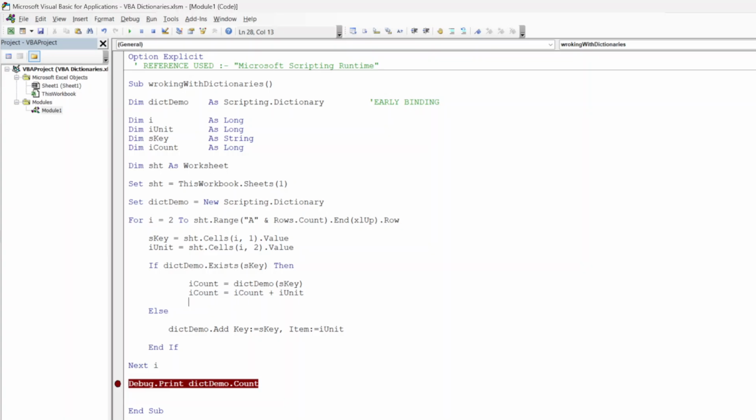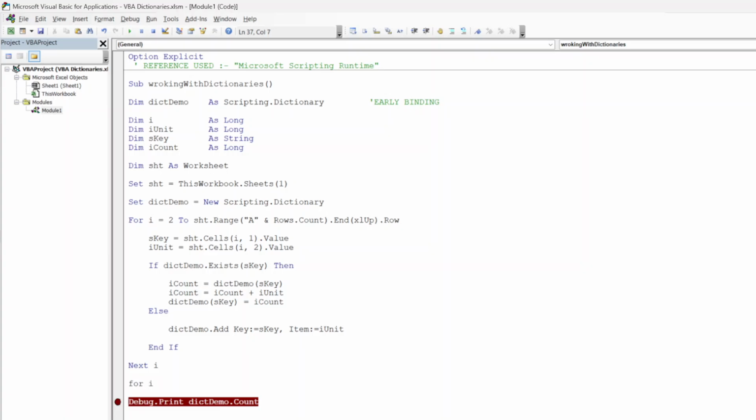Once this is done, we are going to assign this value into our dictionary: dict_demo(key) is equal to iCount. So this is going to add up our units in it.